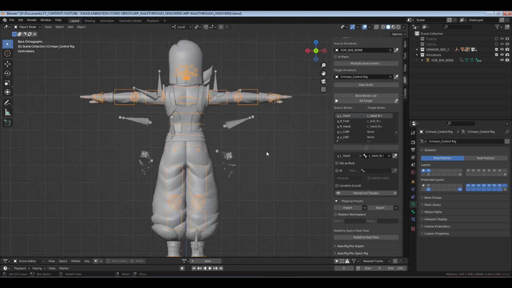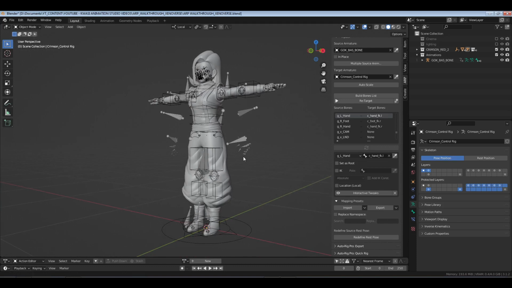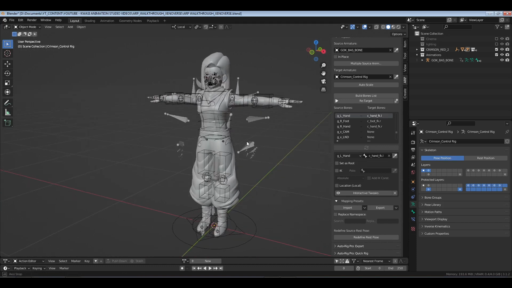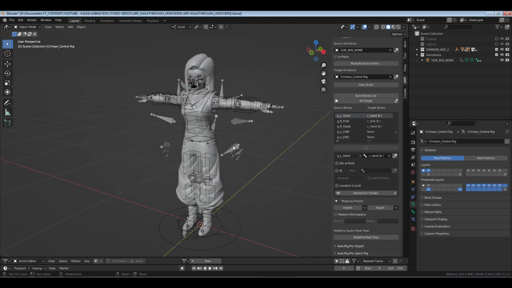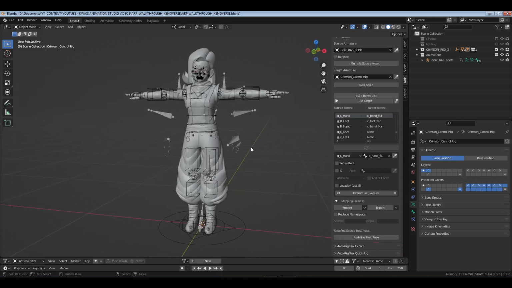I'm sorry, I'm not going to say it only happens in Blender, because I don't use anything else, so I've only noticed it in Blender. But that's basically the way you would set this up. So don't get discouraged if it's not working properly when you're trying to retarget, because you set it up properly and you're trying to use a Mixamo animation.